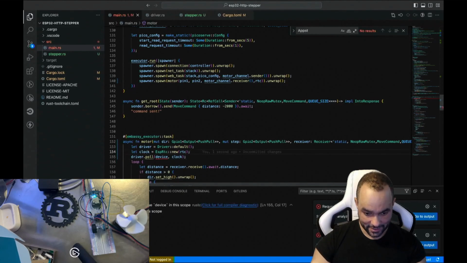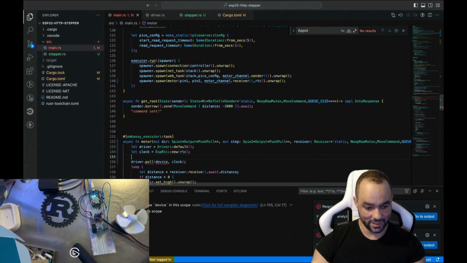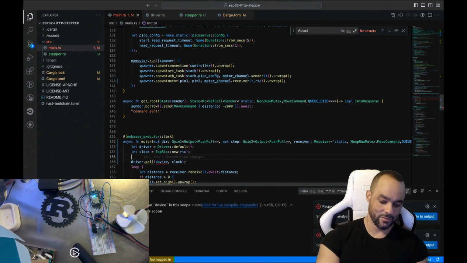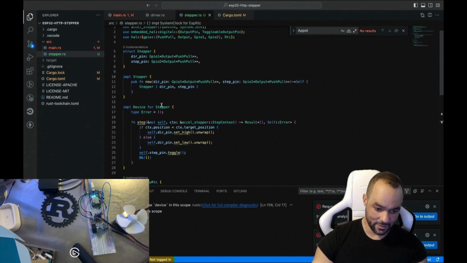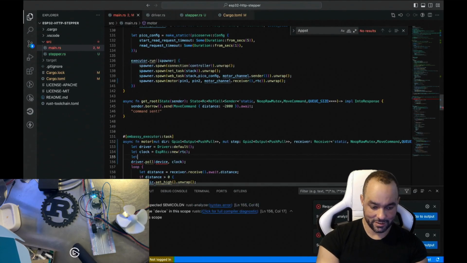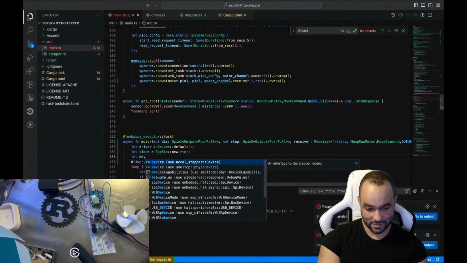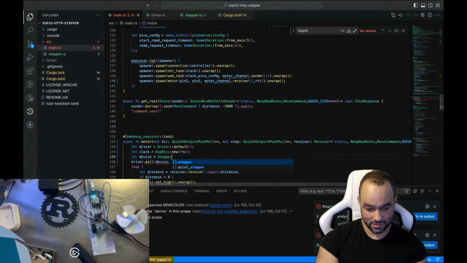So we have that. Now we have to create a device we defined before. So we had the stepper, right, which implemented device. So let device equals stepper.